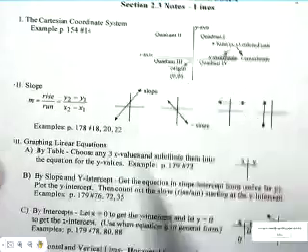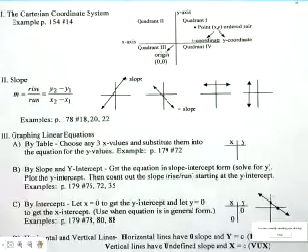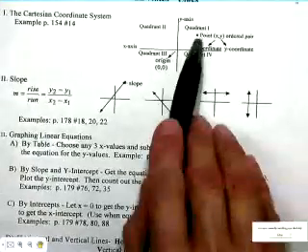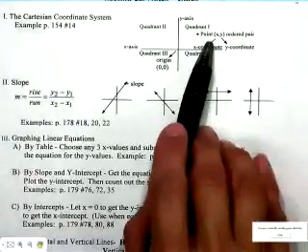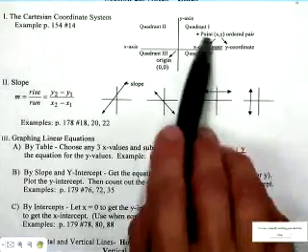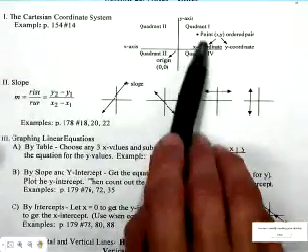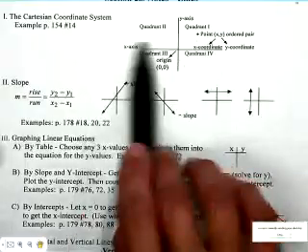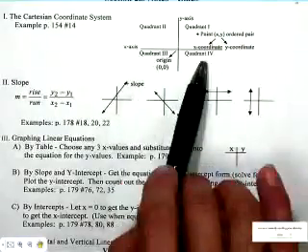Now, one other term, the two axes divide the plane up into 4 sections. Those sections are called quadrants, and they're numbered starting in the top right quadrant. The reason that this is called quadrant 1 is that it's the section where all the x's and all the y's are positive. All the ordered pairs in the first quadrant have both a positive x and a positive y because you've gone to the right and above the origin. And then from there, the quadrants are numbered counterclockwise, quadrant 2, quadrant 3, and quadrant 4.